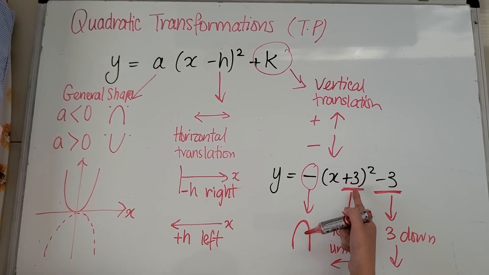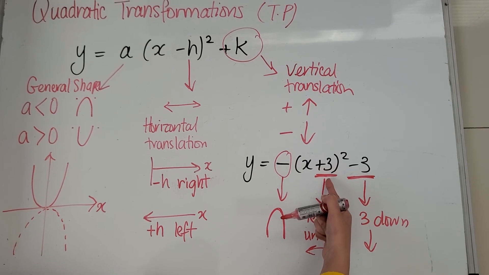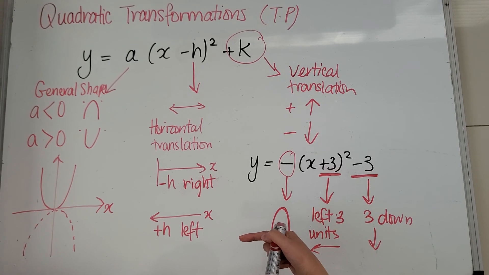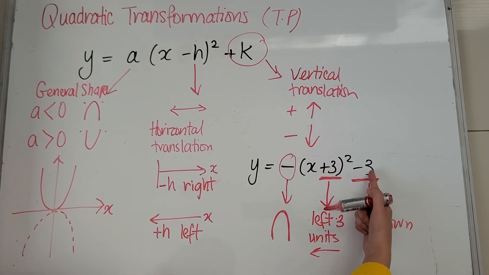Next, look at the term inside your brackets. Inside brackets means swap signs. So plus three is actually going to the negative three. Next, your translation up and down, negative three.